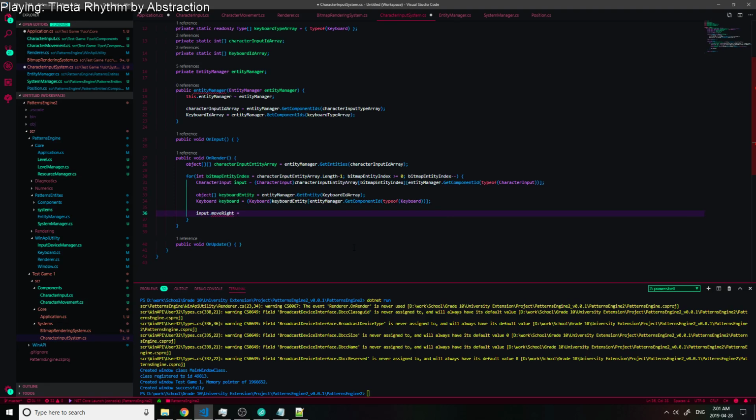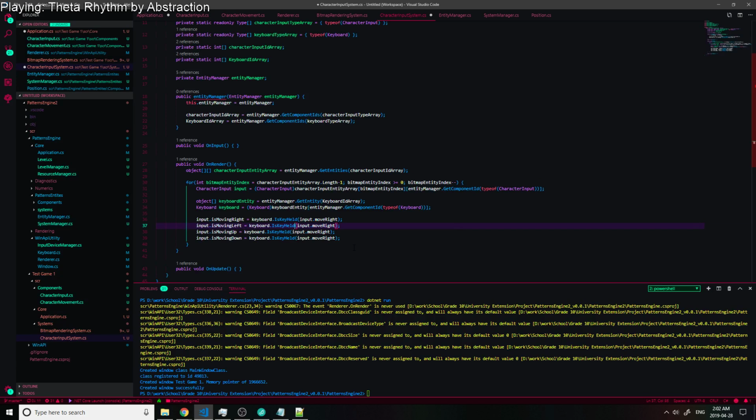Move right is equal to moving right is equal to keyboard dot is key held input dot move right, move left, up, down, left, up, down.